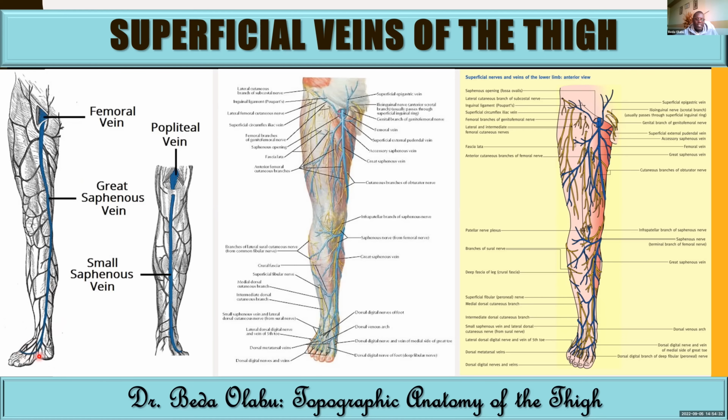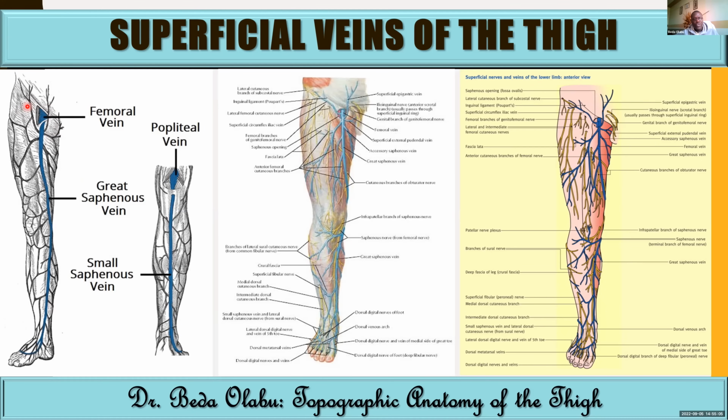As it does that, it will be joined by a number of veins, but importantly, the great saphenous vein is accompanied by superficial lymphatic vessels. And so for the territory drained by the great saphenous vein, the lymphatics that accompany that territory will also be taking their lymph to the lymph nodes around this region, which we call the inguinal lymph nodes.